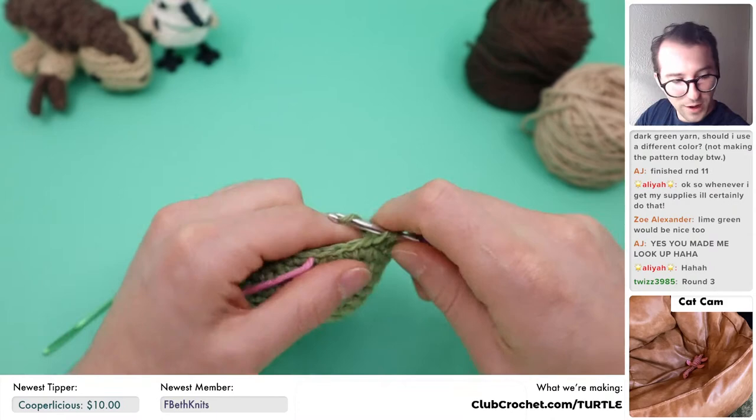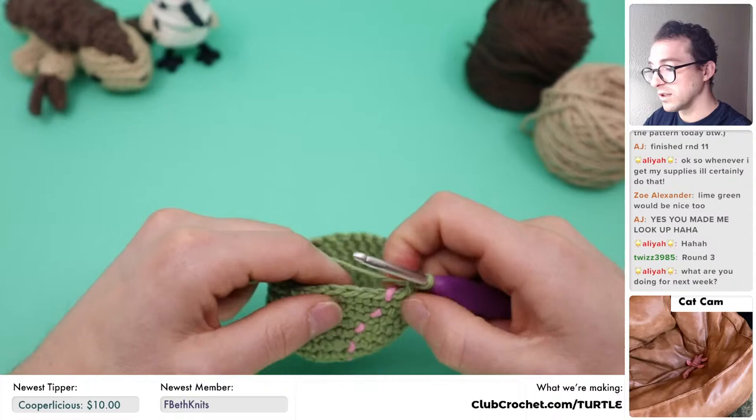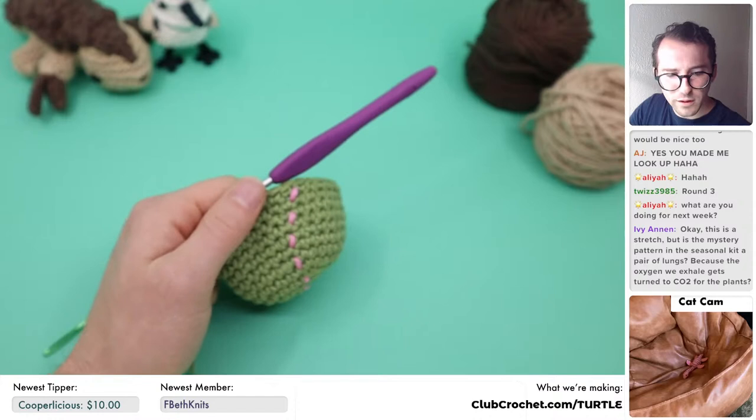What are we doing for next week? Great question, Aaliyah. We are making my crochet pattern for this year's collaboration next week, which is gonna be a tortoise. So we're making a turtle this week and then a tortoise next week. By the way, I was talking to someone and they asked what's the difference between a turtle and a tortoise? And I realized, yeah, probably a lot of people don't know.